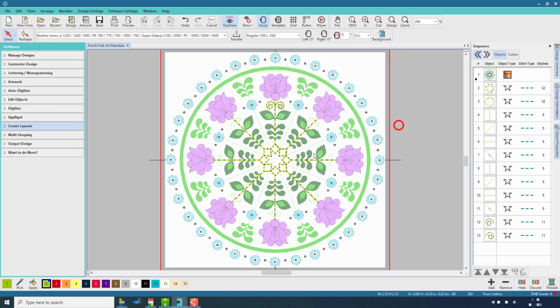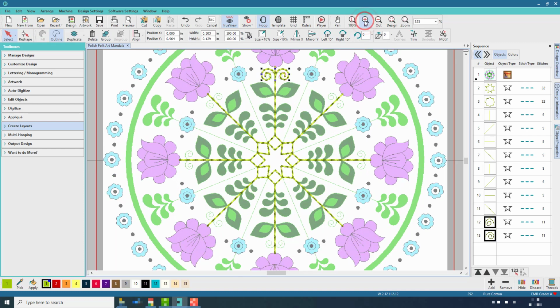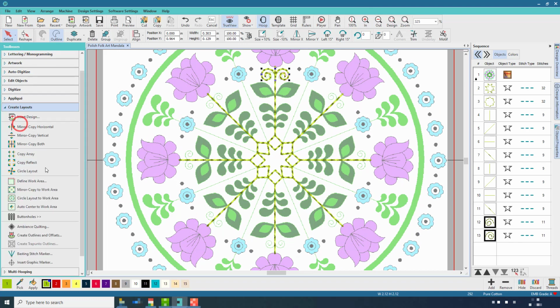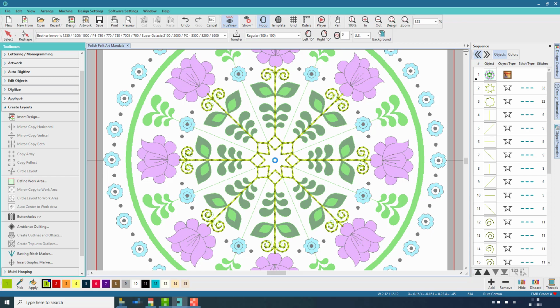Okay, next up, I'm going to select those two objects. And again, use my layouts tool and the circle layout to repeat those around the design. Great.